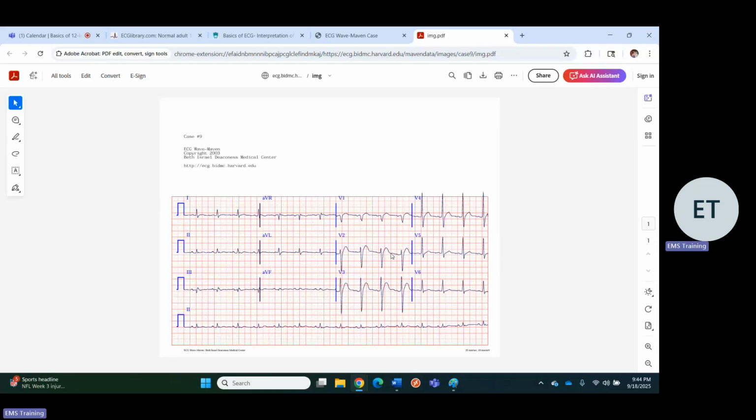I can't tell if that's a U wave. It's very subtle if it is. Kind of looks like it might be though. There's a little dip here and here too. So maybe there are U waves. I don't know. I need more context. Electrolytes. The PR interval is fine. The QRS complex is a little bit wide. The QT interval actually looks fine. It may even be a little short.